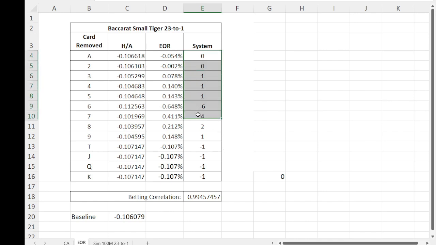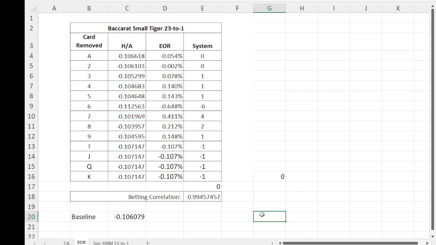And so what I have here is this system and these effective removals, right? So I have these two columns. Now, one of the key things is that this system should be what's known as balanced. In other words, all of those numbers, if you add them up, should add up to 0. So let's just double check that those all add up to 0, right? So we have a balanced card counting system that we've created here.